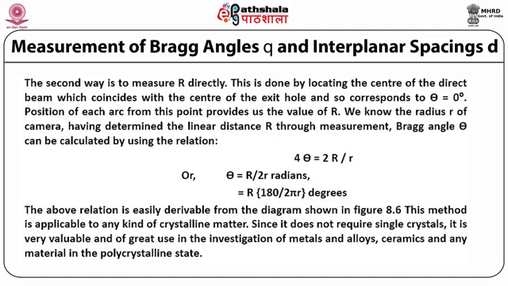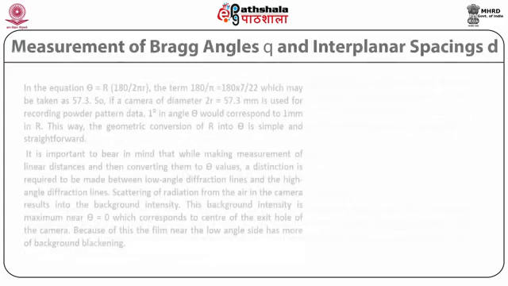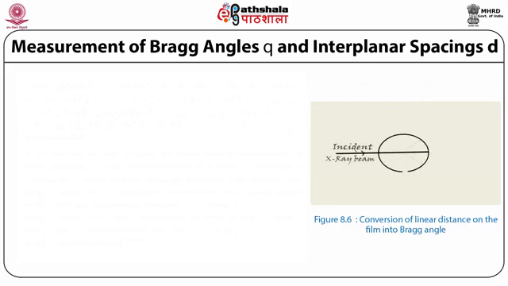This method is applicable to any kind of crystalline matter. Since it does not require single crystals, it is very valuable and of great use in the investigation of metals and alloys, ceramics, and any material in the polycrystalline state. Figure 8.6 shows conversion of linear distance on the film into Bragg angle.